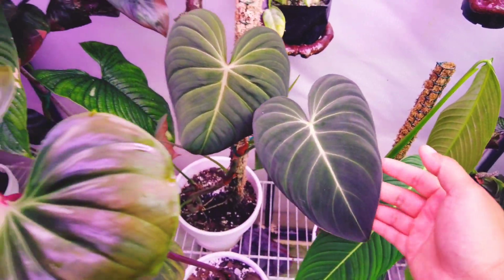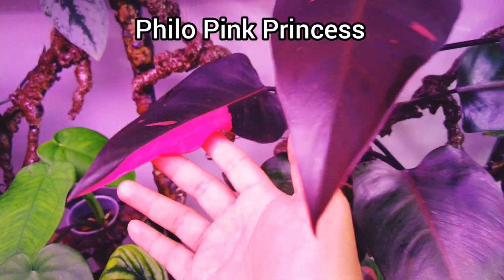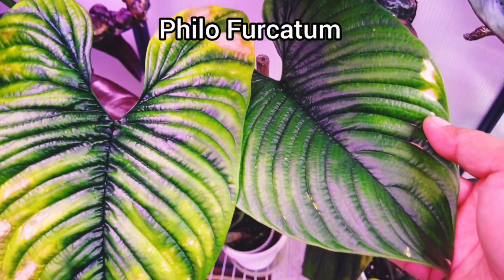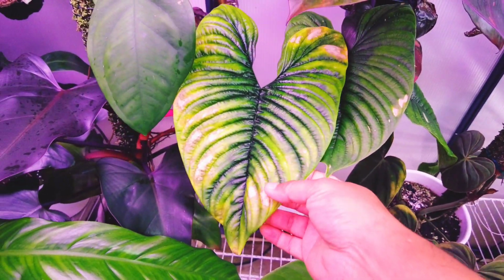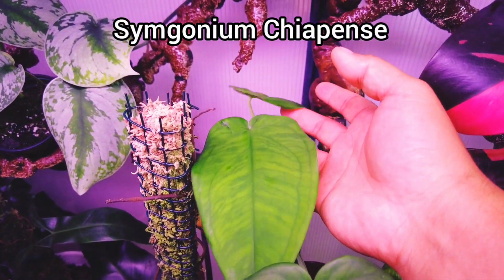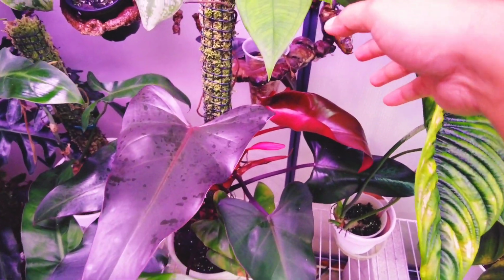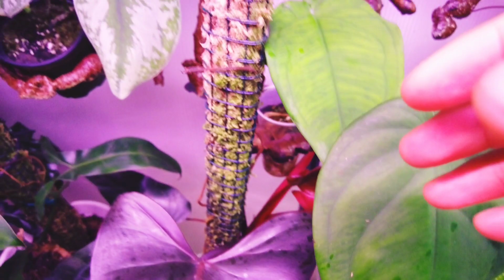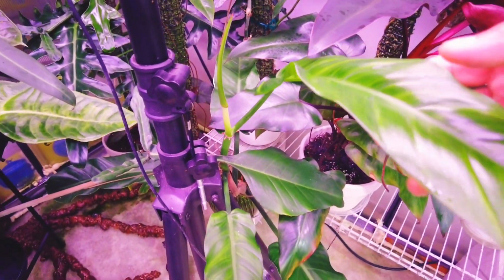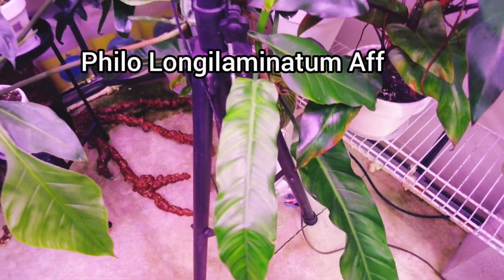Philodendron glorious that I got from eBay, everyone's favorite, Philodendron Pink Princess, and the tough one, Philodendron Verrucosum. This is Syngonium champions I got from my good friend Natasha. Philodendron Dark Lord with a new leaf unfurling, Scindapsus exotica, and a long leaf of Philodendron Longulaminatum AFF that I got from Equigenera.